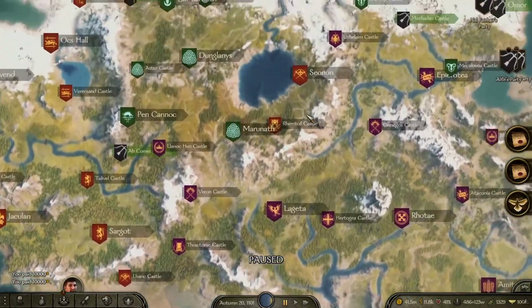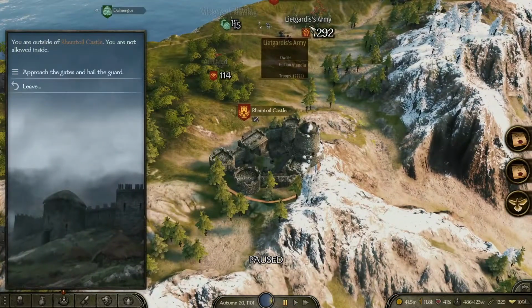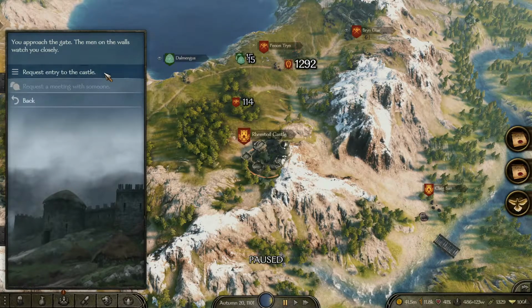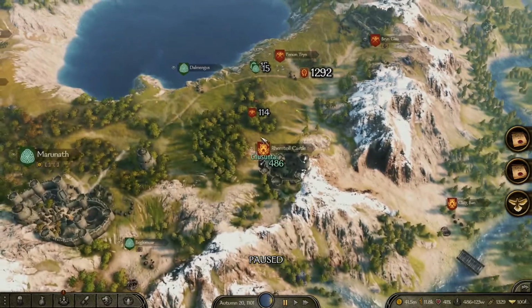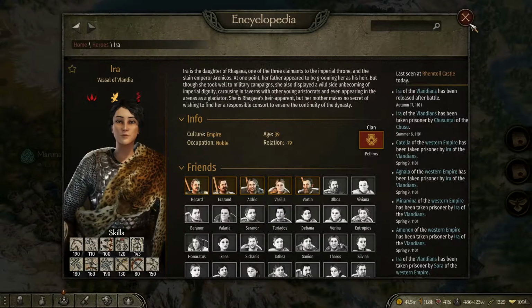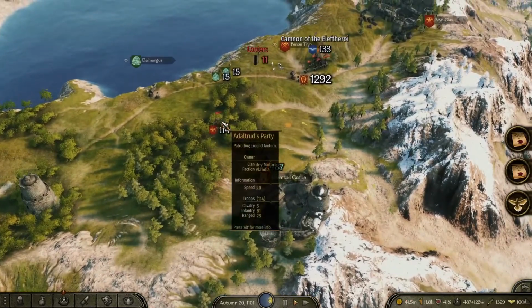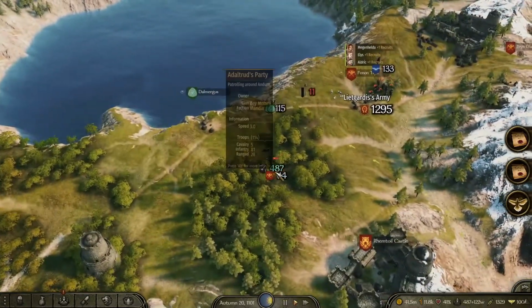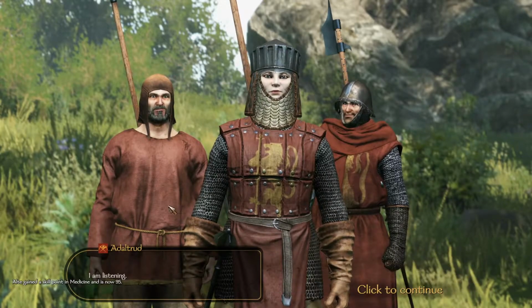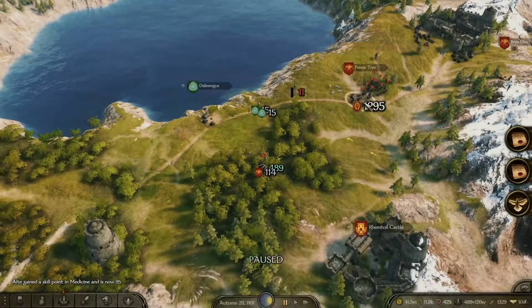Alright, nice. I'm just gonna teleport. Oh my god, look at that! It's another 1,200, 1,300 strong army. Christ. That is insane. Oh my god. Hello, I'd like to buy your city. Damn it, you're not the leader of your faction. Okay, never mind. I'm going.